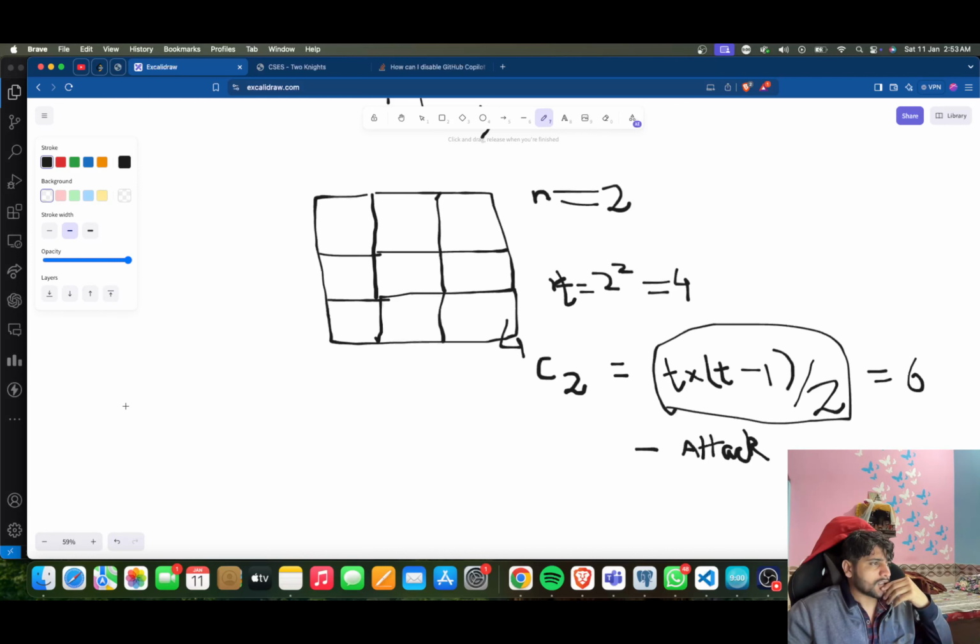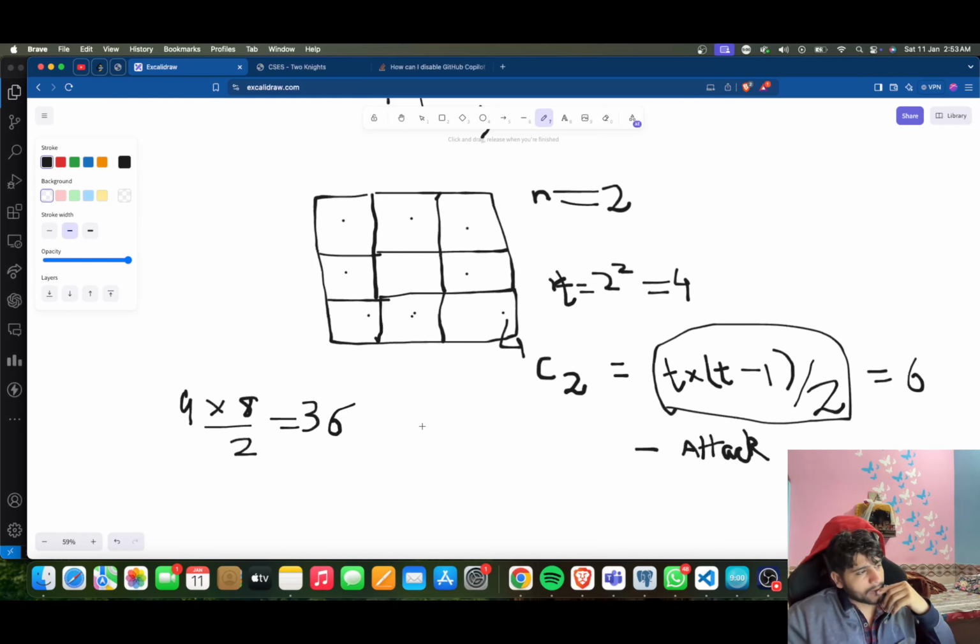So total number of ways are 9c2, 9 into 8 by 2, that is 36 total ways possible. And how many ways can they attack each other? If one is here and second is here or here, if one is here, second is here or here, and if one is here, it can be here or here.